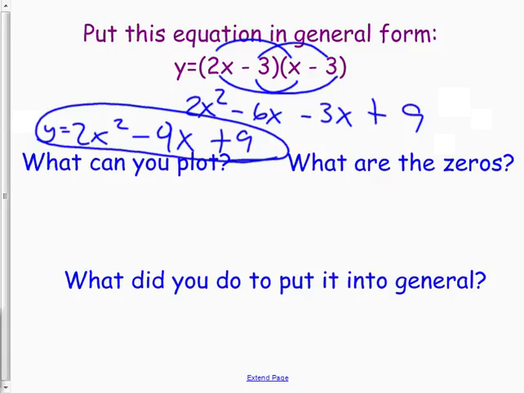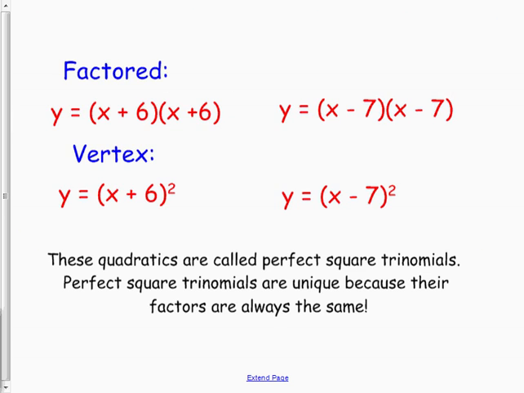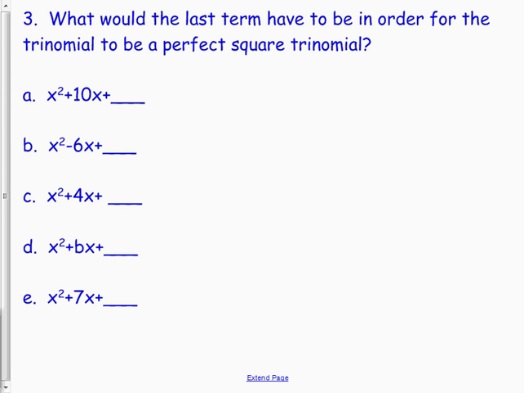All right, so what can you plot? You can plot the x-intercepts. What are the zeros? They are the things that you can put in that make this equation 0. All right, and now I'd like to actually get to the new stuff for today, which is, everybody look at number 3. Get to problem 3. So this is saying, what could I put here so that I would get a perfect square? A perfect square is something that would factor really nicely.